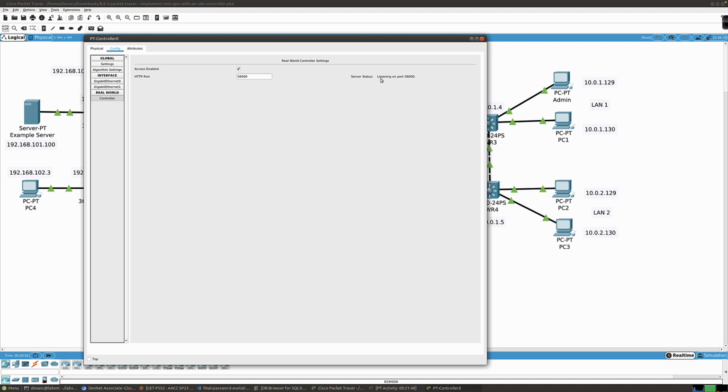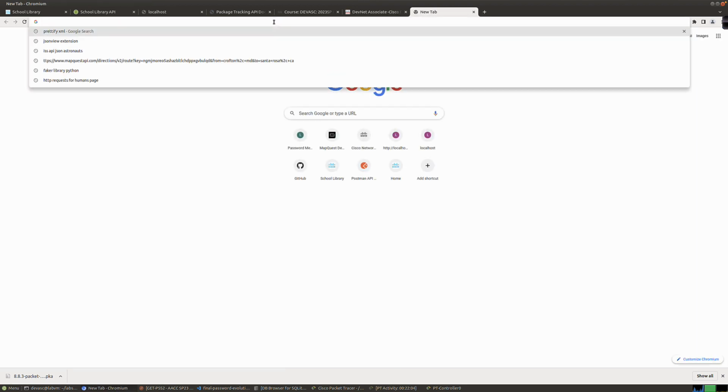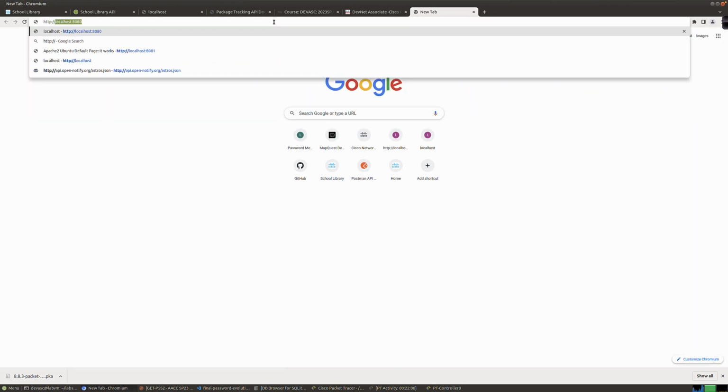And this is where we're now going to test, okay, well, let's see if I can go from the virtual machine and get to this host. So they want us to open up Chromium, and there's my Chromium browser. Let's kick open a new tab up here, and let's say http://localhost:/, and what port number do you think we type in?